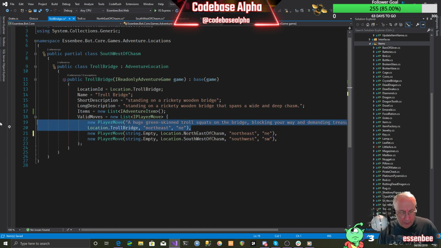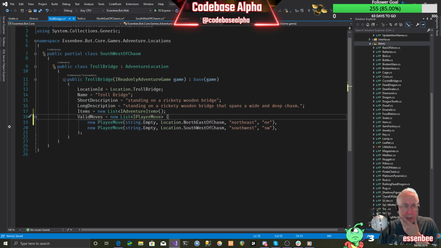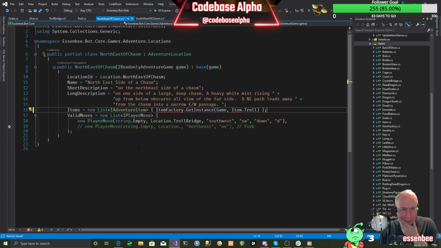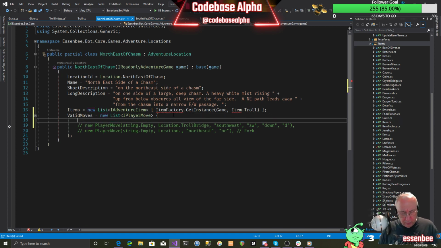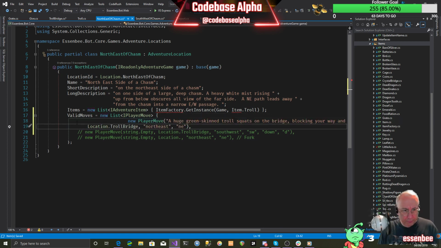So this bit here we'll remove. Northeast of chasm, we'll comment that out and drop that in. So this may not work, but we'll give it a go. And rather than going to Troll Bridge, we're going to go back to northeast of chasm.